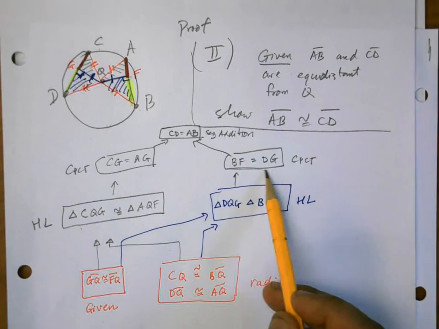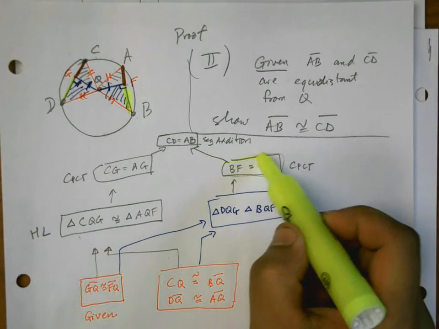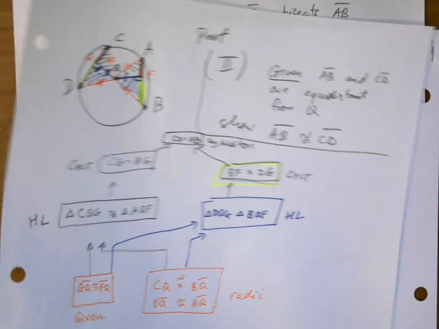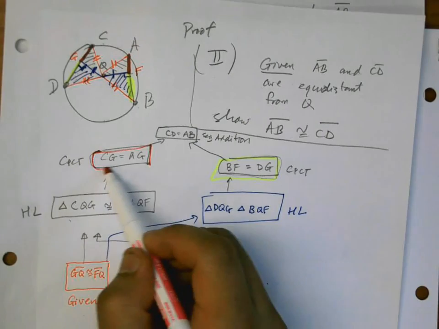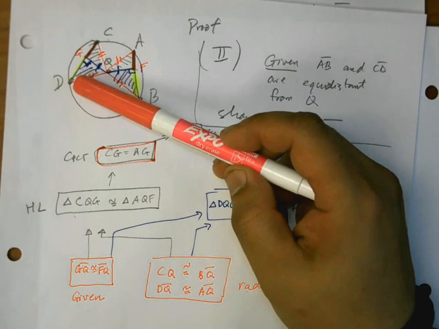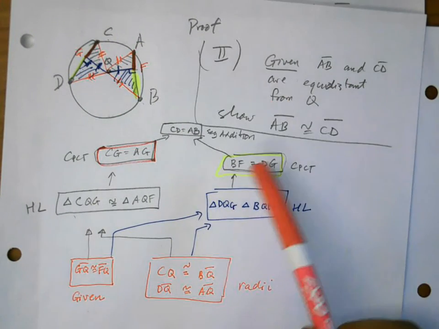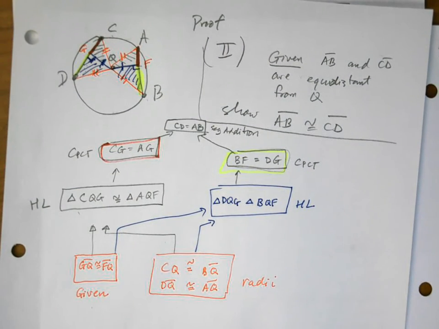Okay? So I get this result. This is the BF and DG result, that's those segments. And then I get this result right here, both by CPCTC. And if you notice, again, if I add them together, the pink and the yellow is equal to the pink and the yellow, and that's AB and CD, which is what we've been trying to prove. Okay, so here's a flow proof. Looks a little bit more complicated, but it's another way of just doing a proof. You can certainly use the flow proof or some other proof if you'd like.